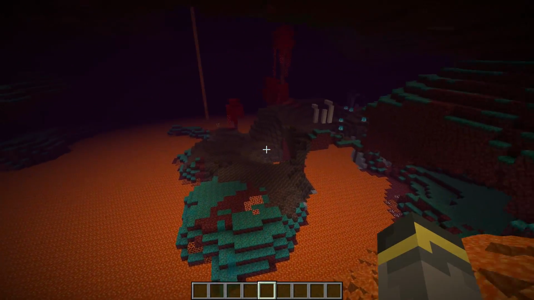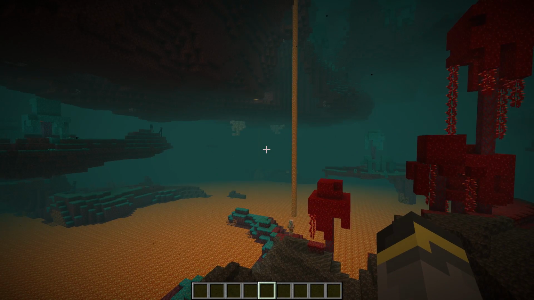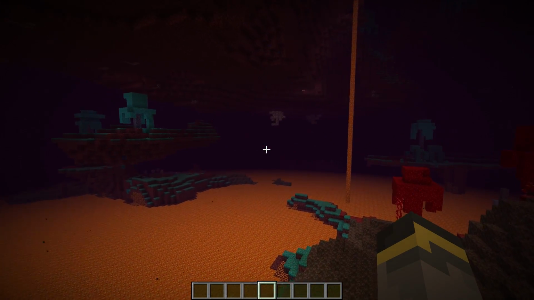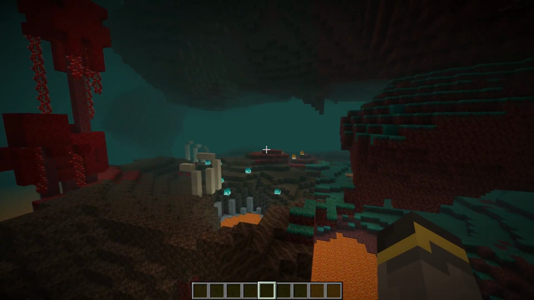Now, we actually have an interesting blend over here. This is a Soul Sand Valley biome right here. Things change to this blue haze, like, instantly. Now, I think that Mojang should try and create some sort of gradual fade. That would be good. Right now, it's weird looking, but it's really cool.